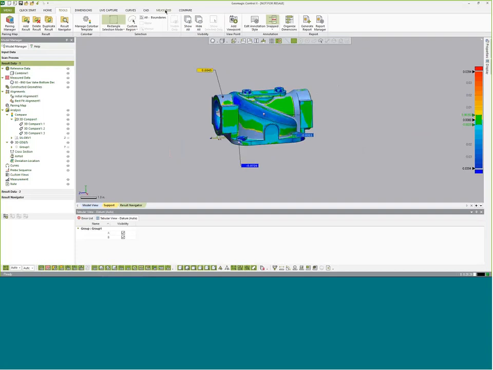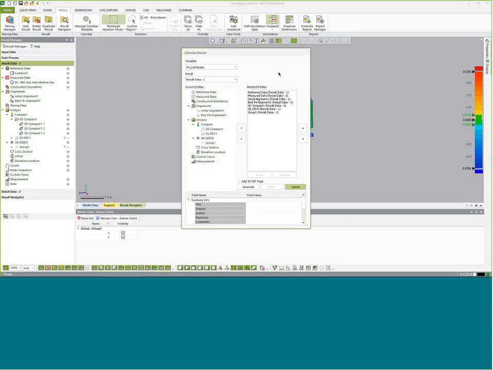If I just come back to our standard view here, there's a couple other things I wanted to talk about. That's a great new feature, the way we generate reports now: the report actually stays with the CX project file. And you notice this report generator is a little different than in the past. Again, I can pick which result I'd like to report on, pick things that I want and don't want.